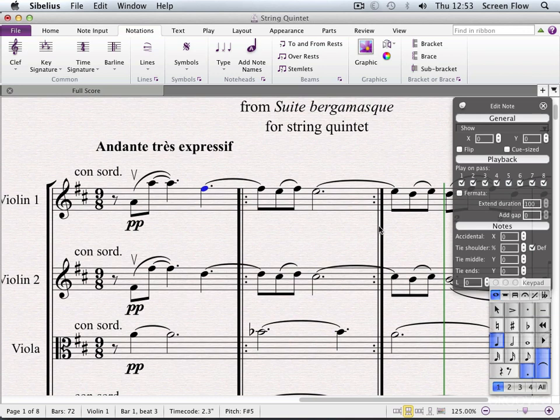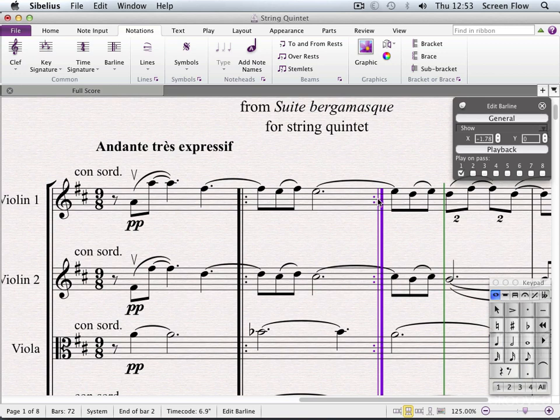Now in standardized Western notation, repeats generally will just work round once unless marked. Now you can add in a marking in just normal text if you want to, and make the repeat pass more times by using this play on pass function in the inspector. All I have to do is click on the bar line, and now it will play around twice. You can see that the first repeat mark is set to play on every single pass, and now the second one will play back twice.